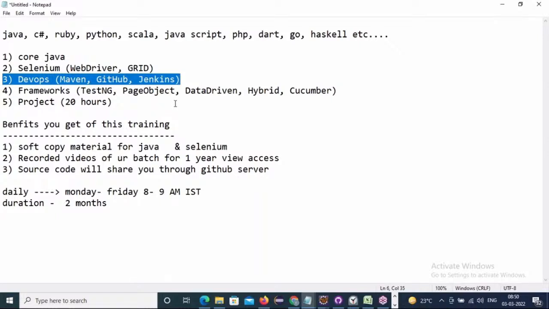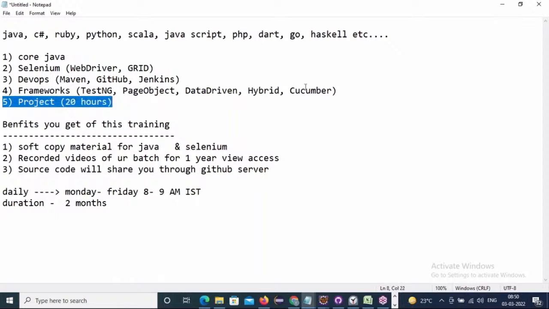Outside consultants will give projects, right? You can take that, or ask any of your colleagues working in a company to explain their project. Everything is the same process: build from scratch to execution, sending emails to the team, everything end-to-end configurations in a project. I will show you for 20 hours, hybrid and Cucumber. So we can build on any application. Don't put what we are explaining here as the project; just the process we can explain.